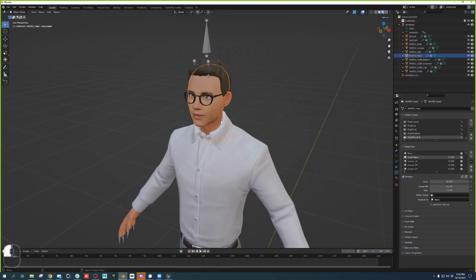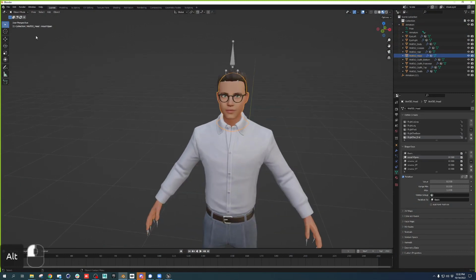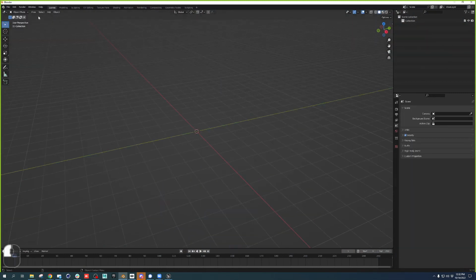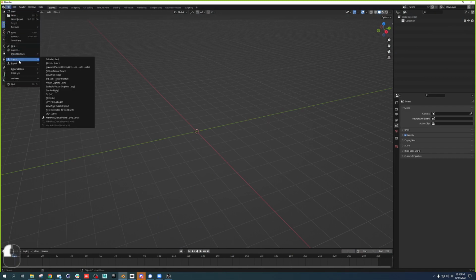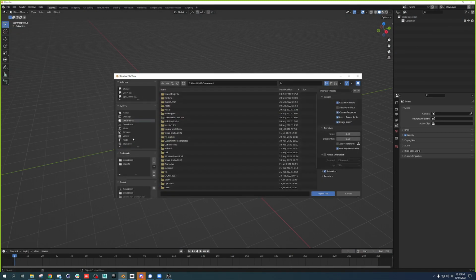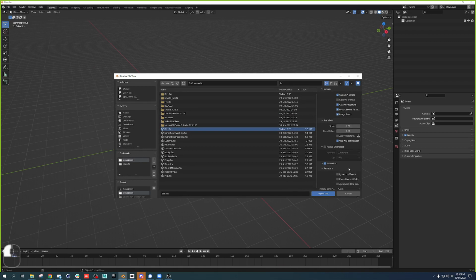And we need to get the Bob with the T-pose in here. So let's just clear out the scene. And then bring in the FBX from my downloads. And there's Bob from just 3 minutes ago. And then when I import it, I'm going to say there is no animation.